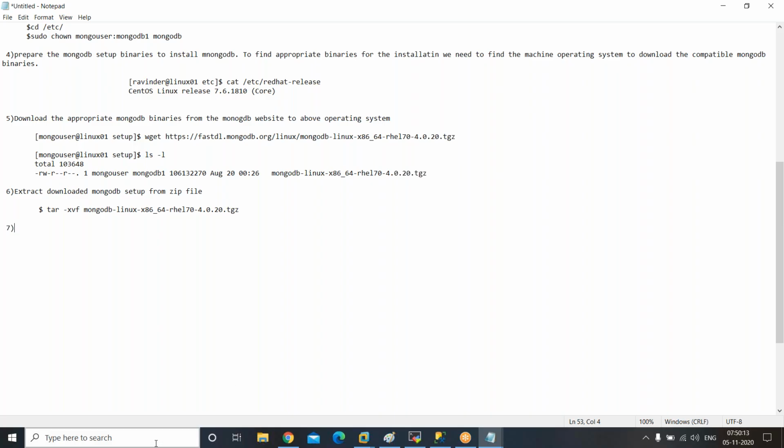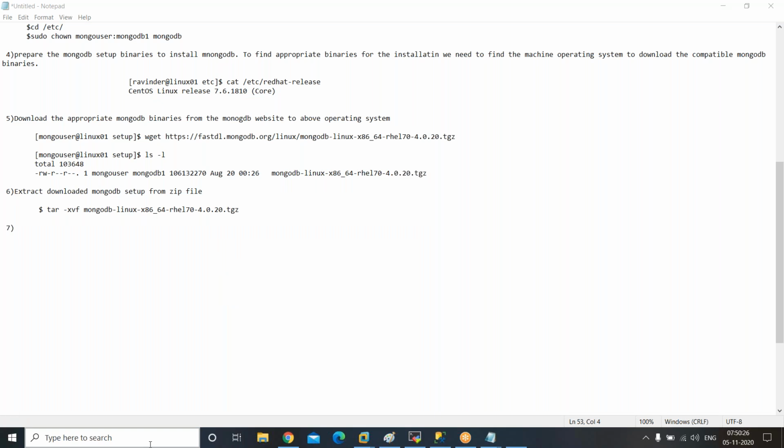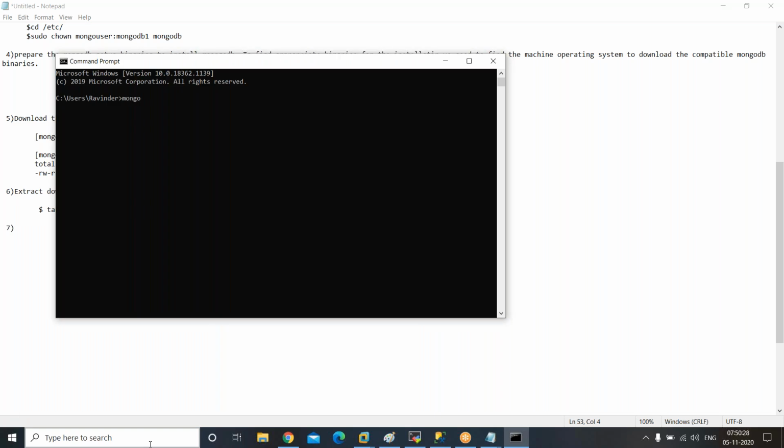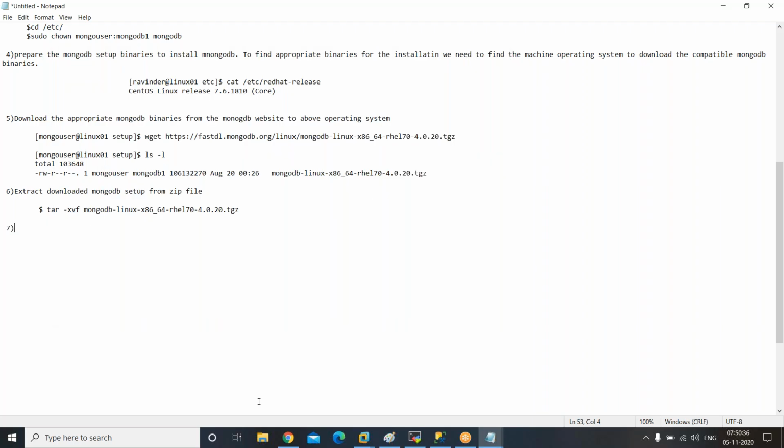So if I go to example, in my machine also I have the Mongo. We have environment variables in Windows also. You all know, I guess. Anyway, quickly talk about it. See, if I go to CMD, command prompt, and run Mongo, it is calling Mongo. How is it calling Mongo? I prepared the environment variable already. What is an environment variable in Windows, basically?